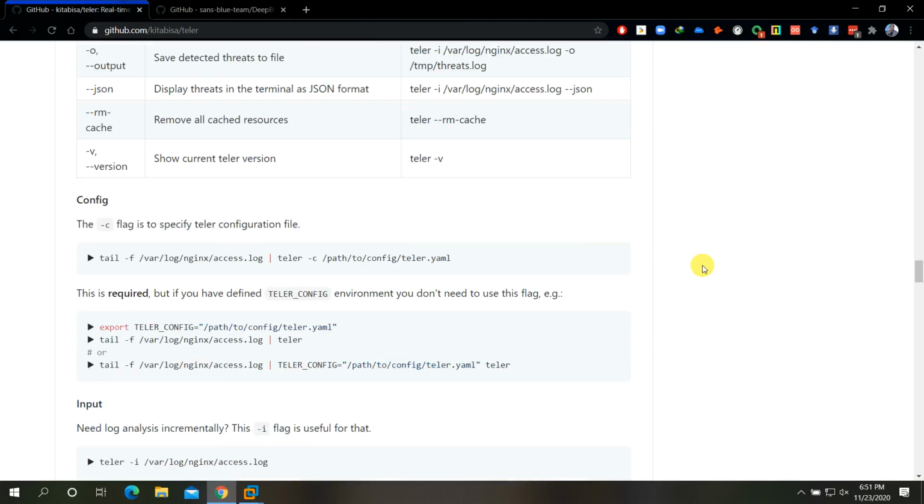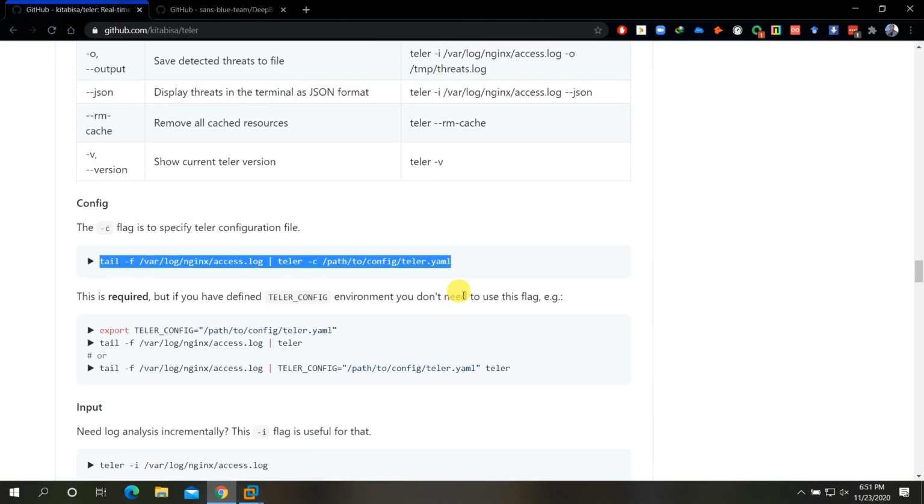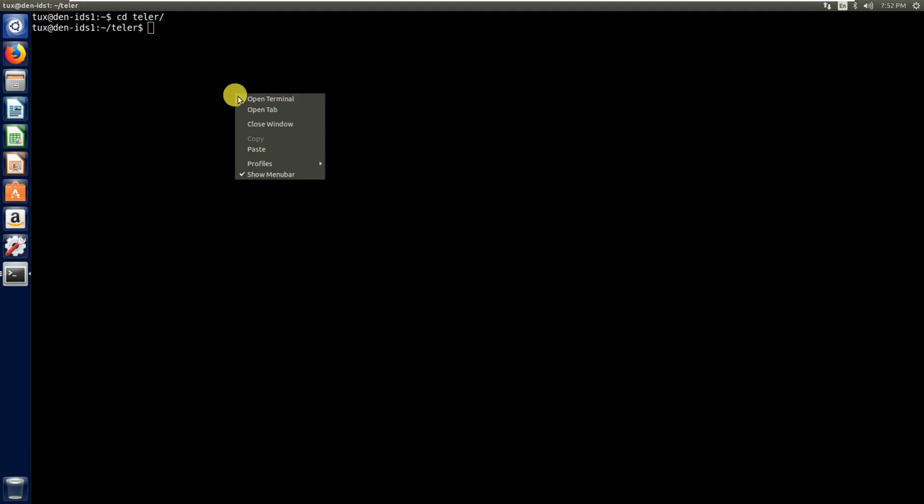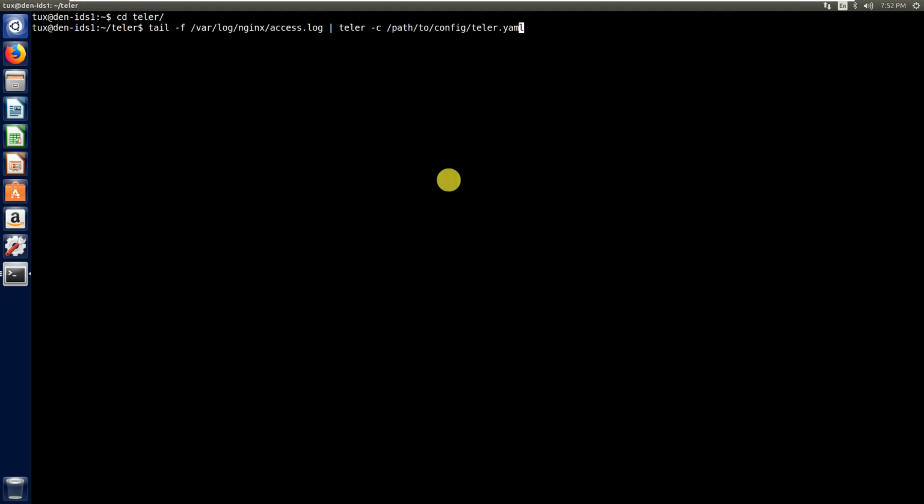So for example, you can use tail here. You just copy this Tyler configuration file, and if you are using tail, it will actually read the last log that was appended or added. So just paste this one, and I just need to change this to home tux.